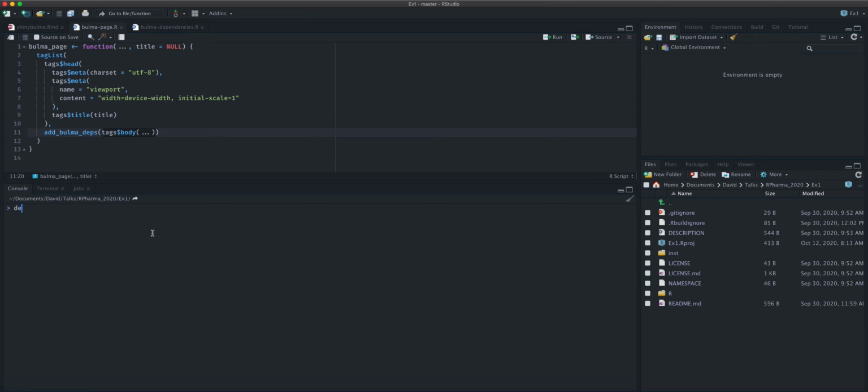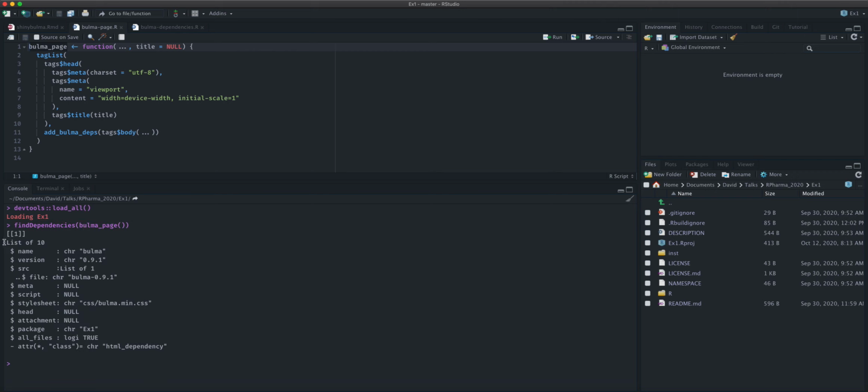So let's do DevTools load all. And I'm going to create a page and just check if my dependencies are correctly handled. So this is the first check I do from programmatic point of view, and then I will do a user test to see whether I can really display Bulma elements as they should be. I use the find dependencies function. If you remember from HTML tools, this is really something you will use all the time. And I call Bulma page.